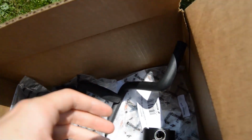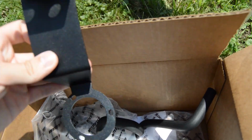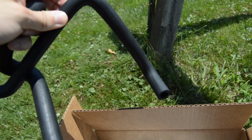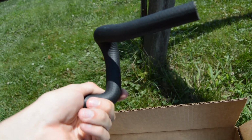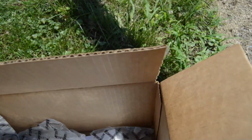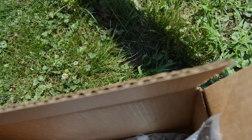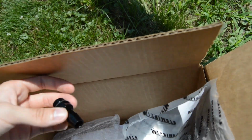Okay, so this is everything that the kit comes with. This is the can itself. This is the bracket for the can that mounts to the strut bar. There are two hoses. The longer one goes from the engine block to the inside of the catch can, and this one goes from the outside to the intake manifold on the engine. It also comes with new hose clamps. It has the little valves that go into the can on the in and out side.